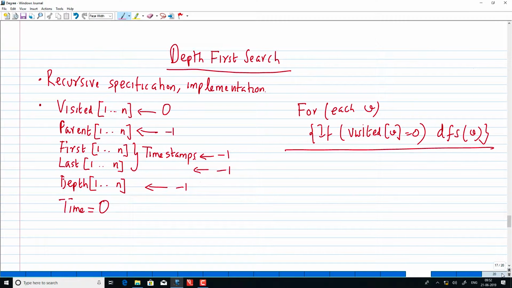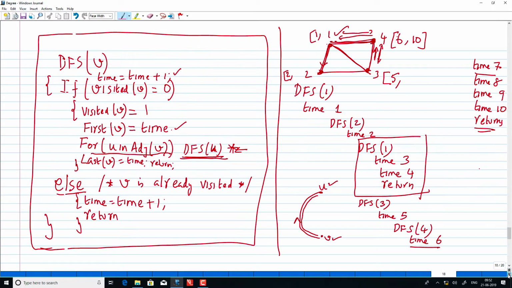And to go through the code, we need to start here, right? So time is a global variable. So when this loop is run, at some point visited of C is here, then DFS of C will start. When DFS of C starts, first of all, time gets set in our example to 5. It's not visited, so it's set to 1. 5 is the first time at which it is visited.